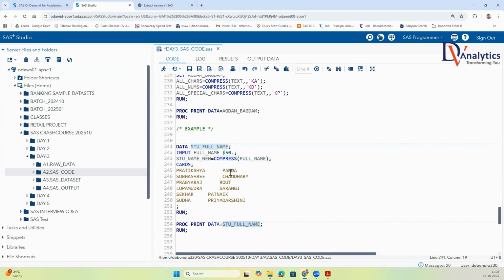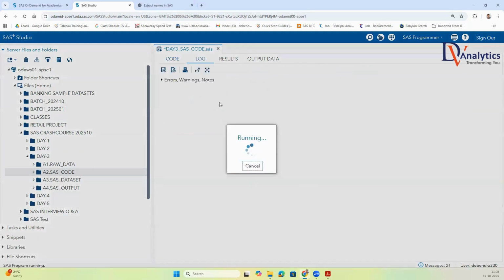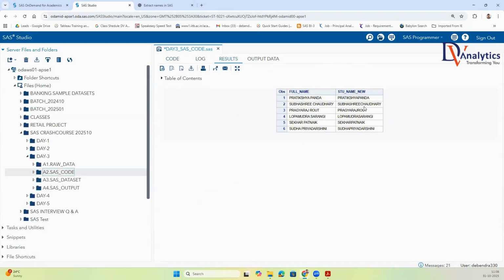I have a student full name. Can you see this? It is given up to 50 characters long. So when I run this program, student name is compressed to full name. What is compress doing? It is removing the spaces in between. Are you getting this? Right.